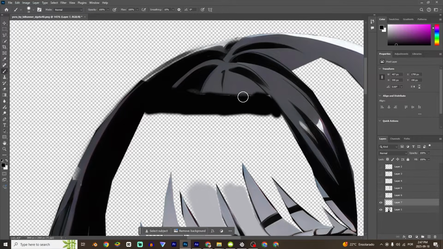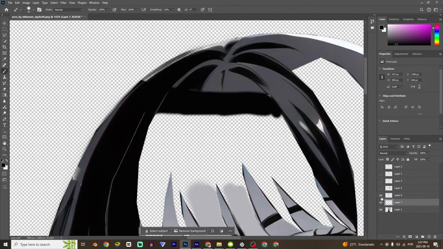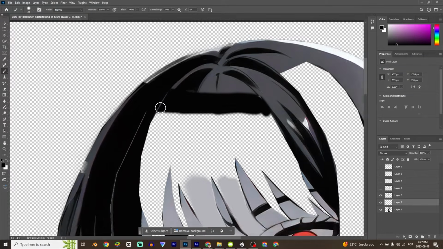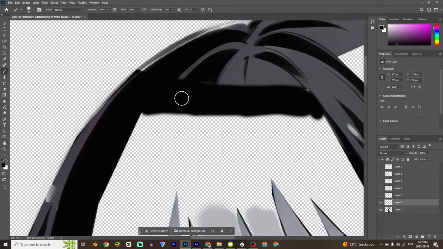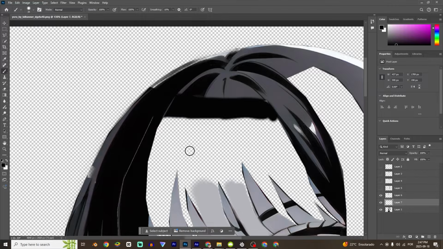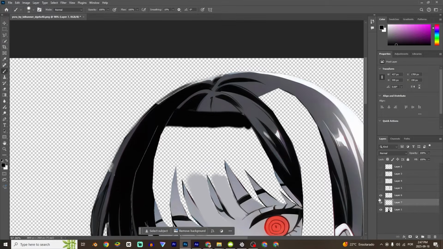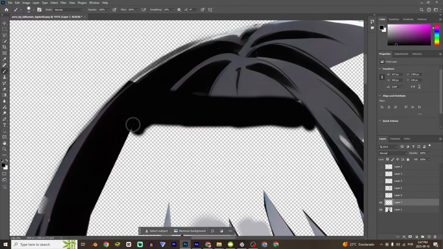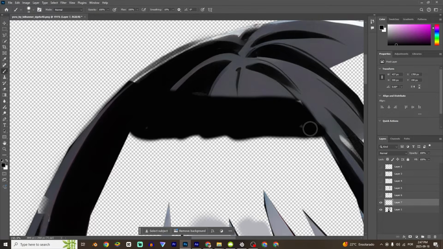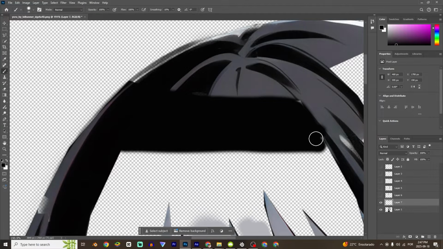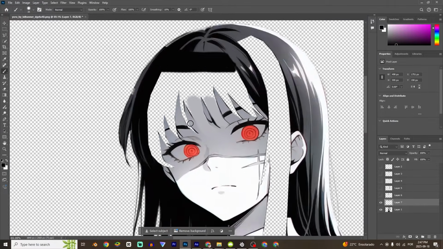very good though, because the hair is gonna cover it, so when we animate the hair, those parts right here are not gonna appear, so it doesn't need to look perfect or something like that. But yeah, try your best to make it good, you know what I mean.